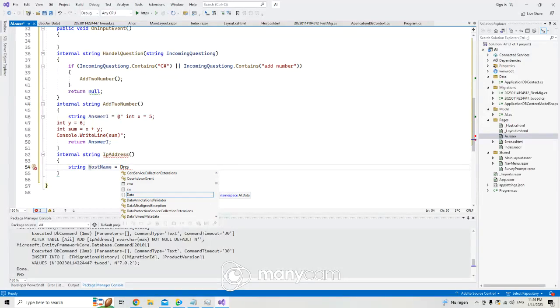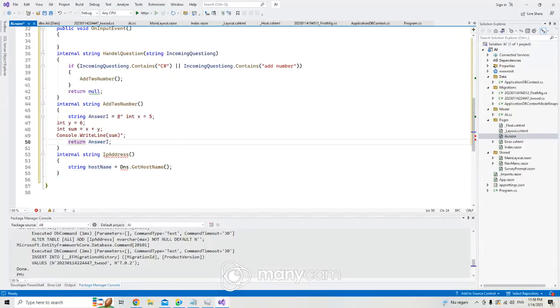Dns dot, or should I install something, GetHostName. Should I install something here?